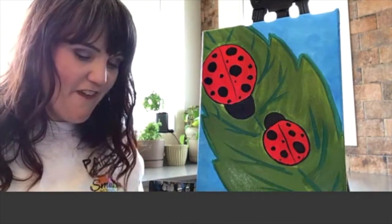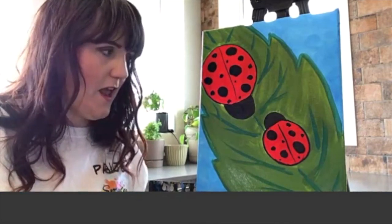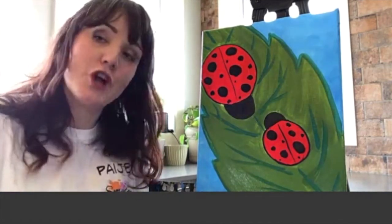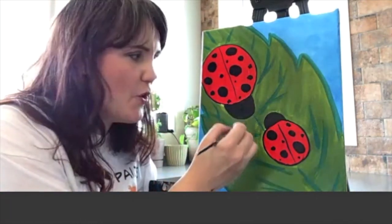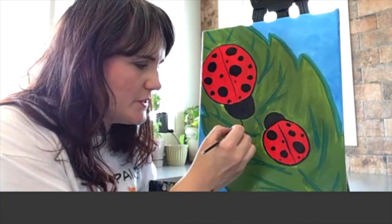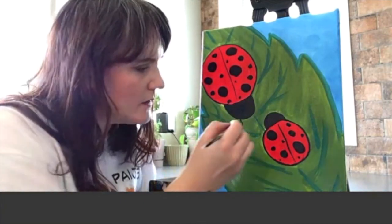So our very final step is going to be these antennae. Now you can do this later with a Sharpie if you want to. You might like it better that way. And they don't have to be swirly. So if you don't want to do that, you don't have to. I think I'm just going to do mine like that.